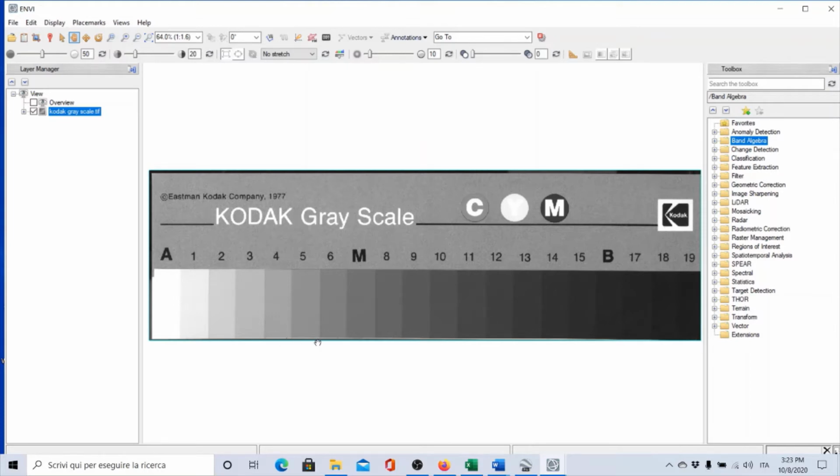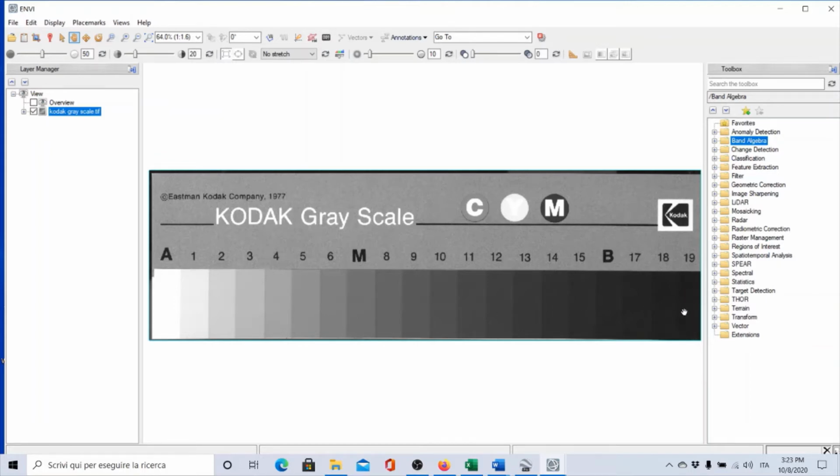These gray tones are nothing more than these 20 different bars, you see, starting from the letter A till the number 19. So there are 20 gray bars, starting from A, that is the white one, and then 19, that is the black.